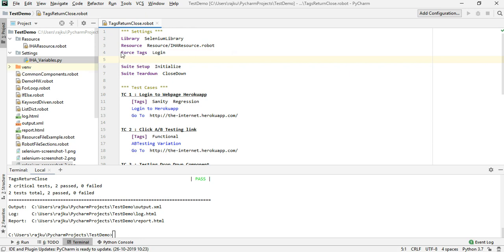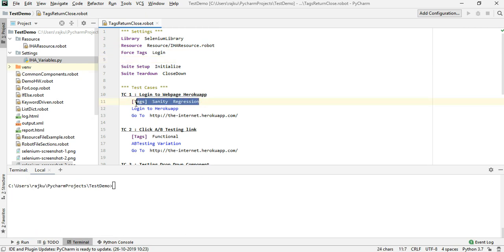Okay, so this is one way of forcing to run all the test cases from this particular file, even if I don't have these tags. Apart from these tags, we can also have these force tags, which will force to run all the test cases from this particular robot file.